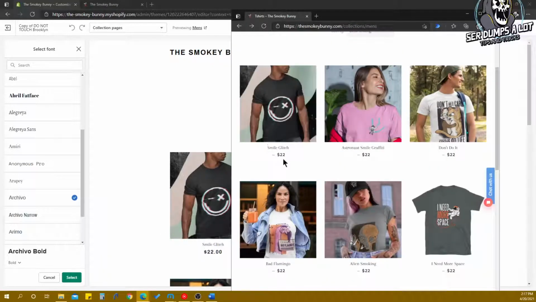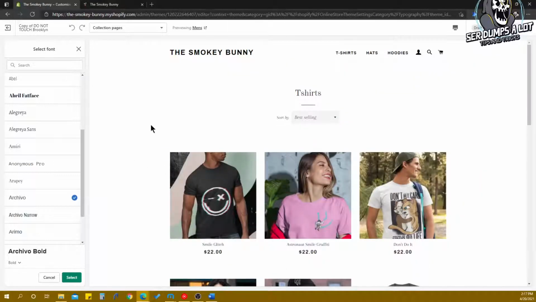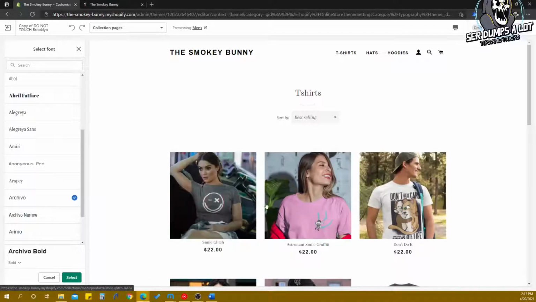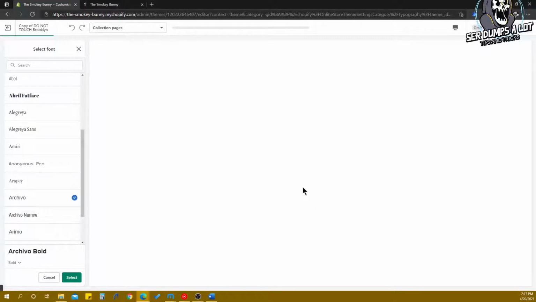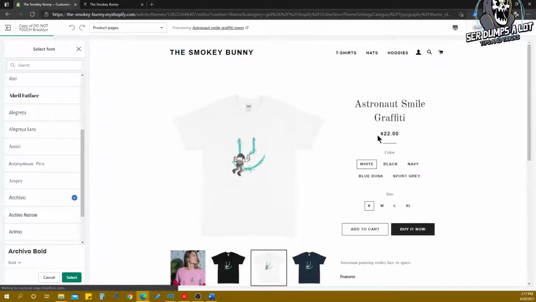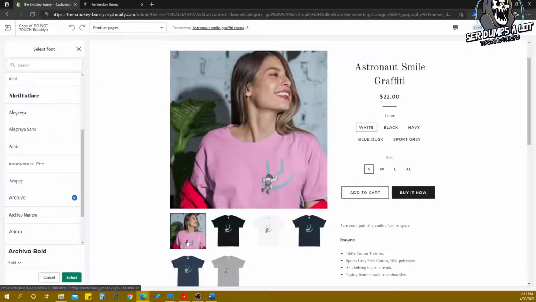So if you wanted the dashes with smaller font, that's this one. You can change the font either way, but this one's just automatically a size 11. This one's going to be like a size 13. So it is going to be a bigger one, but once you did that, it should have hover over images. Everything should work. You should be able to click on the image, and it'll take you right to the product page. The price is going to be the same here. It's going to stick out.